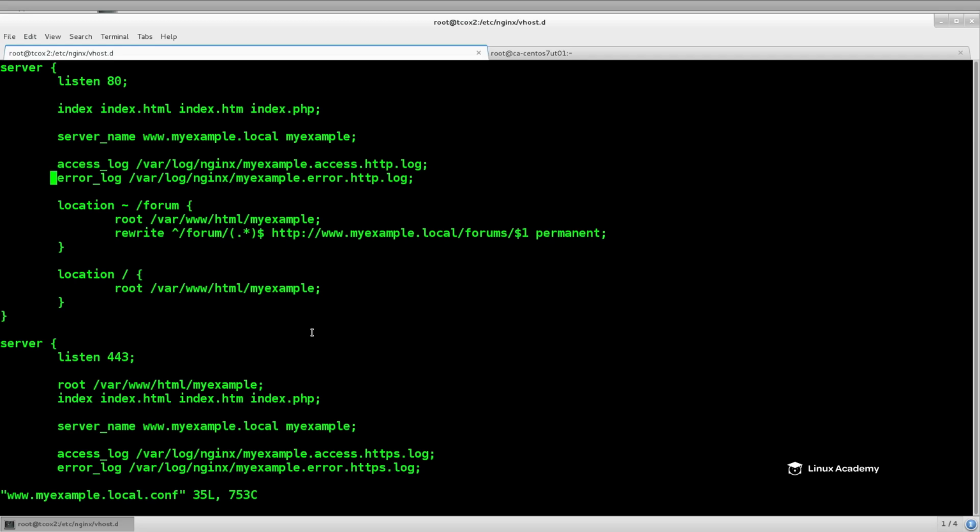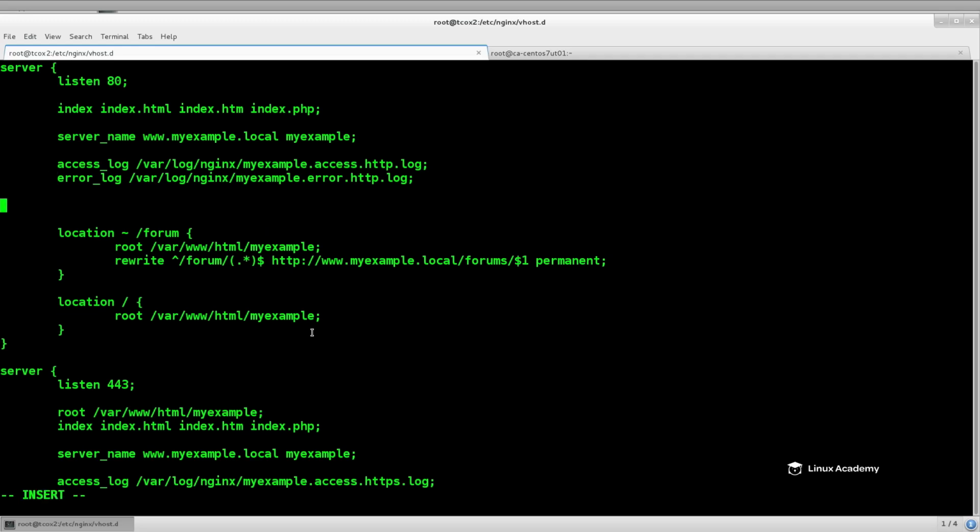The first thing that we need to do is indicate that we have an error page that's going to override the file name that we're going to use. So we're going to indicate error_page, and then the error page that we're going to override, in this case a 404. We're going to tell the system that it's equal to the one that we created, 404.html.